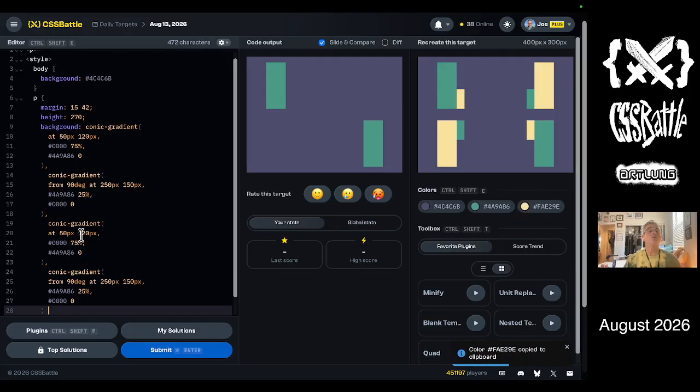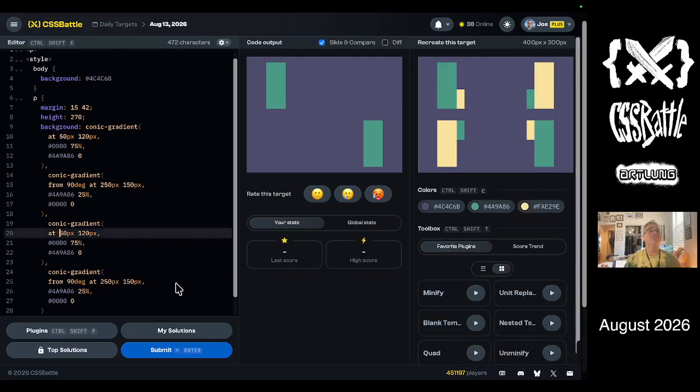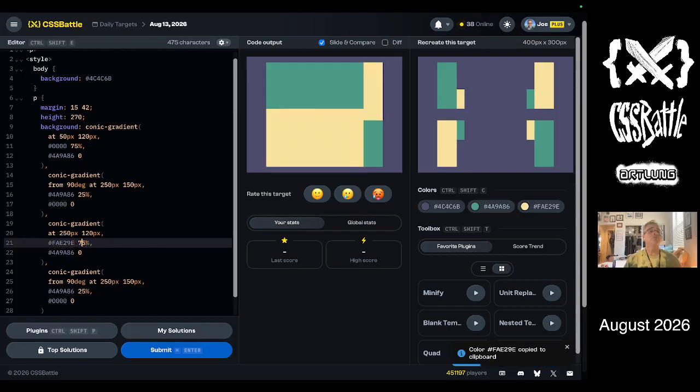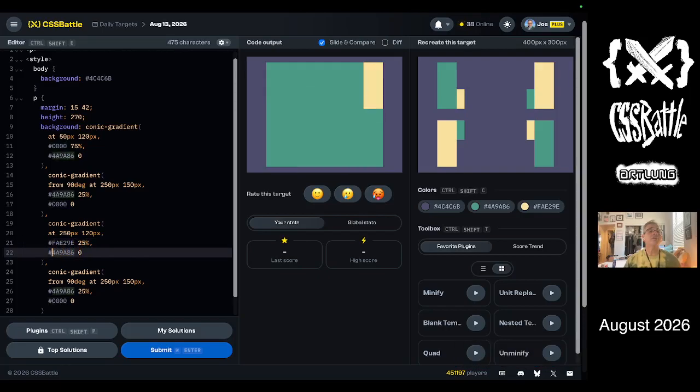All right, so the next one is at probably 250. And yellow, 25, and then transparent. That's that one.